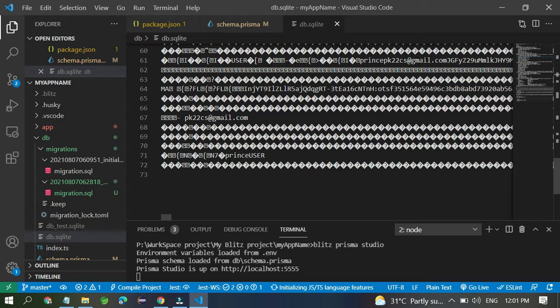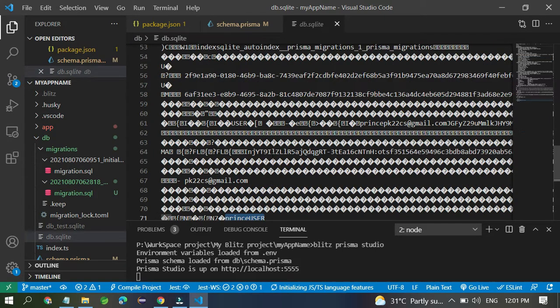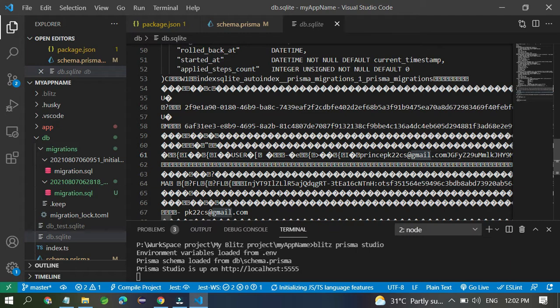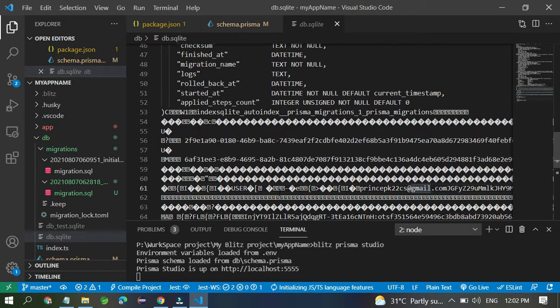Like right now you added one user Prince, so you can see Prince Kumar that you added. All the information is here, but you are unable to read it properly because it's in an encrypted format, and this is the database.